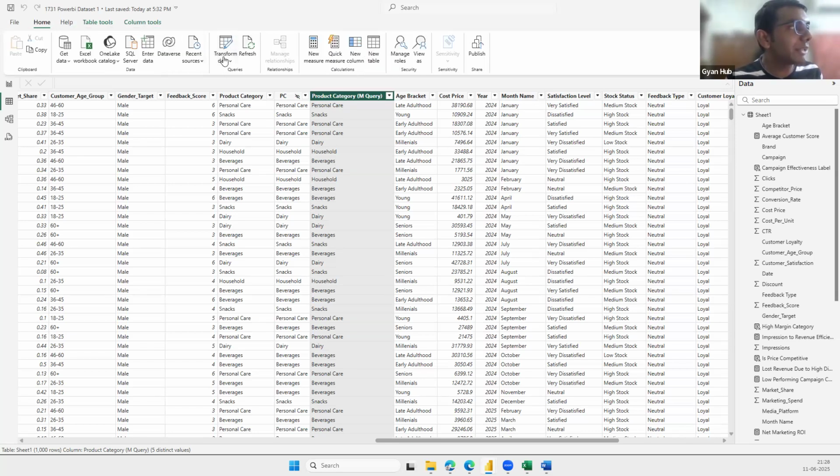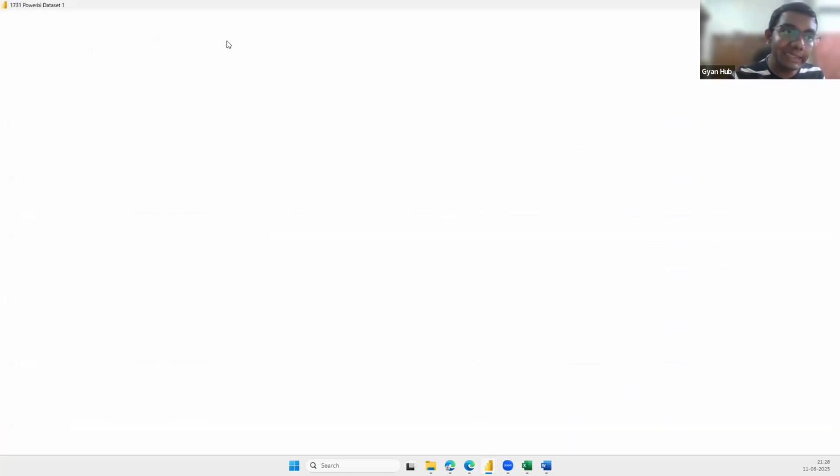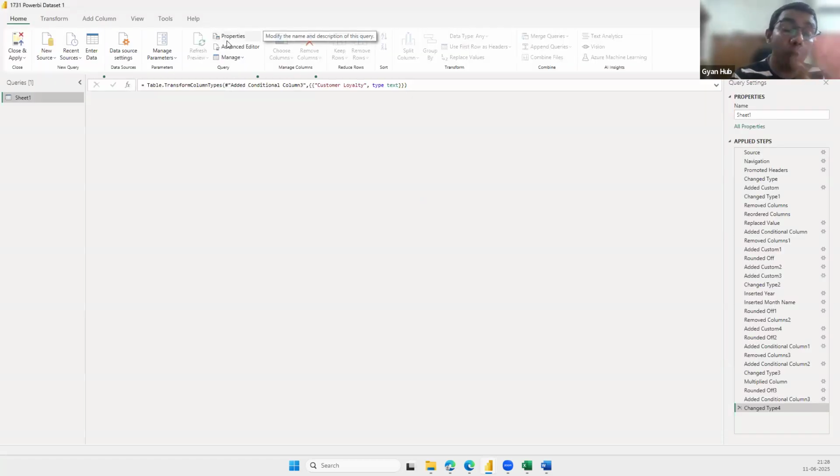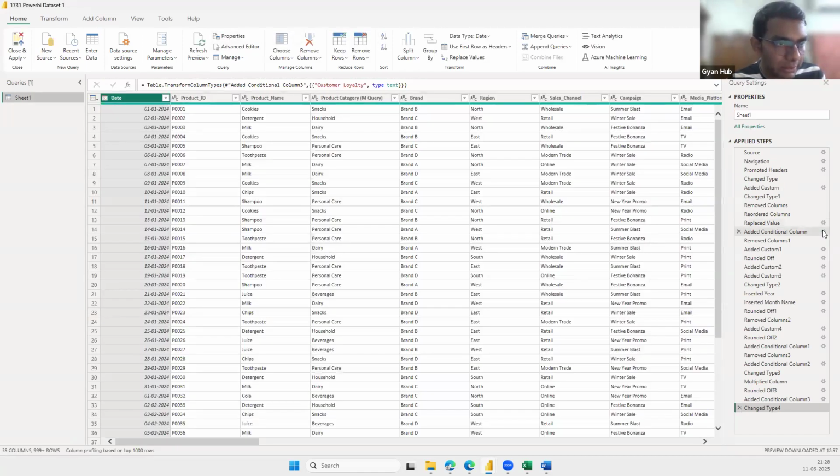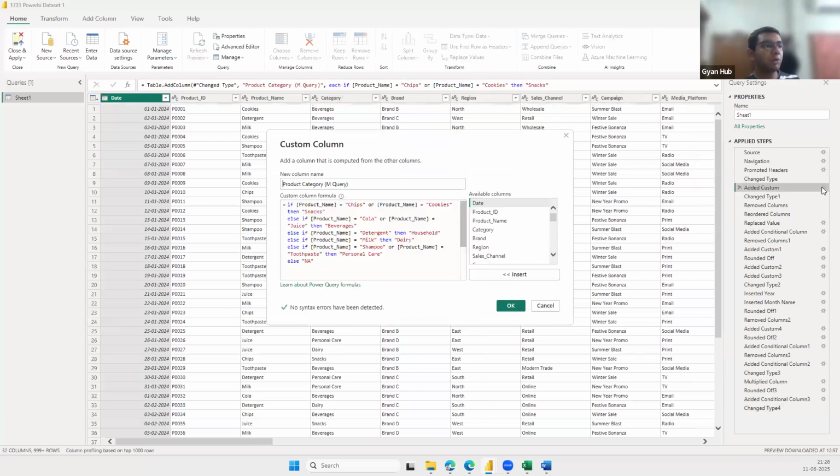Whenever we are using transform data, it actually changes the way we are looking at the data set. It is adding one proper column into the data set. This column was, I guess, added by this conditional column. This custom column. Where is that custom? This one. The same thing. I just used a custom column. See, the if formula is used over here. Everything is a bit different, but that particular if is easier to use here because we are just writing if it is this or it is that, then it is this. Simple English we are using.